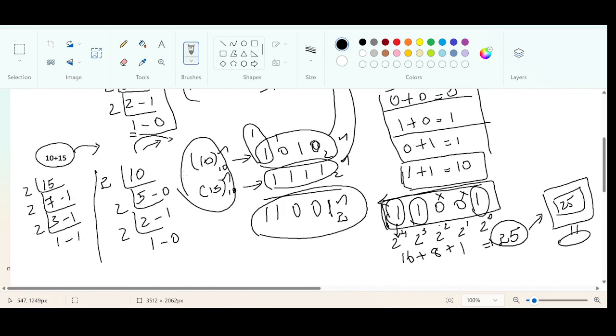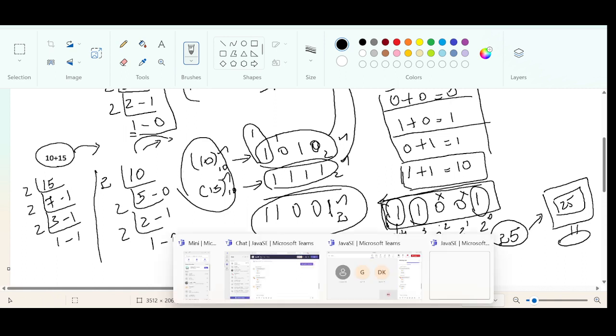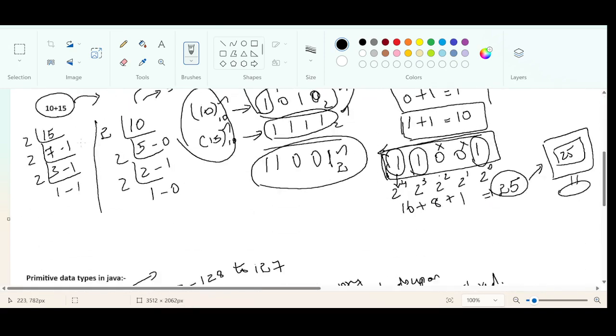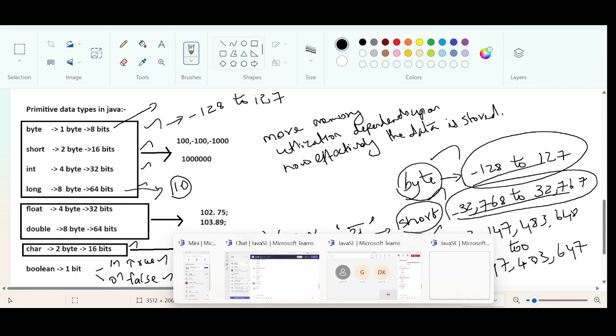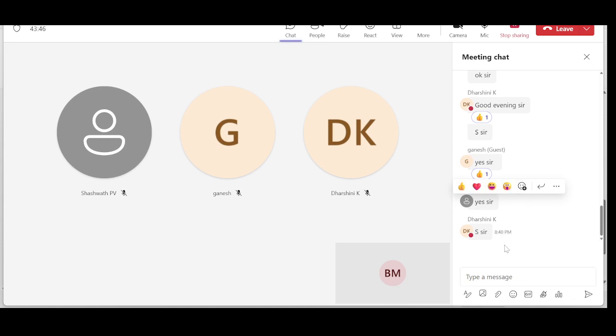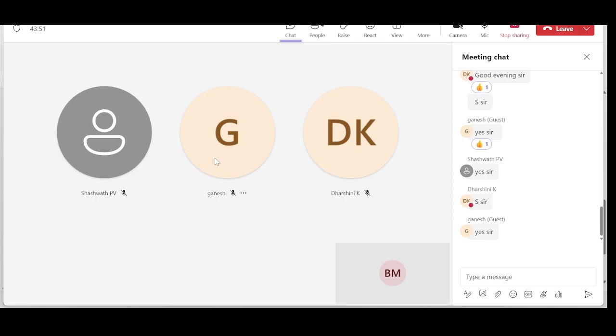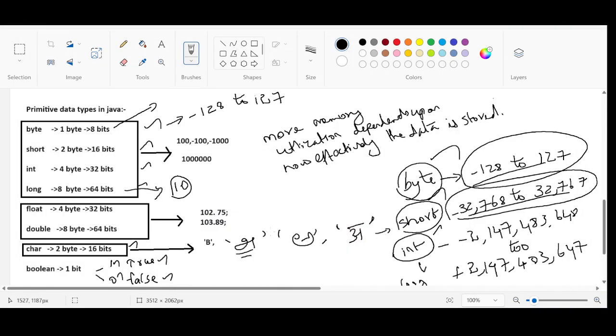Right? Just type S in the chat box if you have understood till now. Still, we haven't started discussing the data types. I have just given you the plain introduction: what is a byte, what is a short, and why this many data types are there in Java. I have just given you the brief illustration. It doesn't mean that we have completed this. We are just getting started. Are you able to follow this? Okay, then we are good to go.